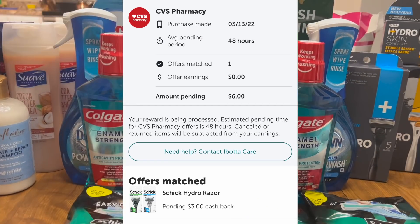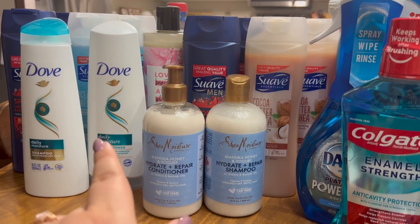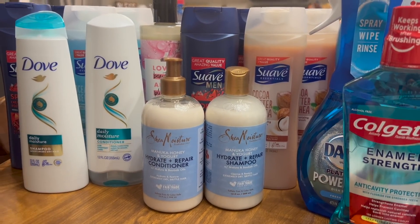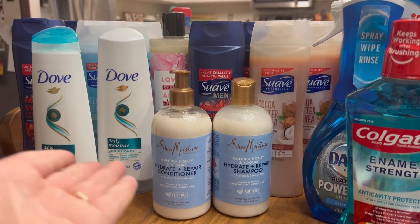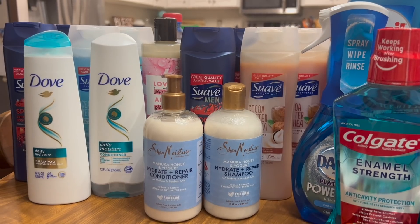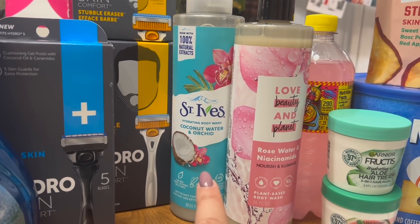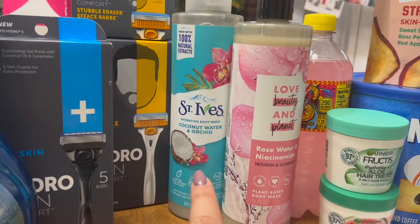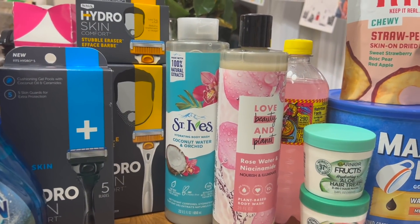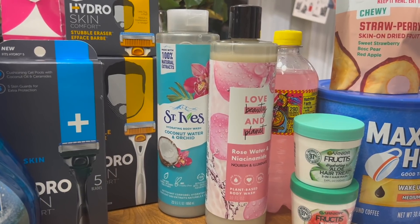I did have two little mistakes today, which cost me quite a bit — it could have been almost a $13 money maker. First, I bought Dove products on the same card that I did the Suave deal on, so that didn't give me back an extra $5 in Extra Care Bucks. Also, the Dove deal is buy three get five — I'm not sure why I thought buying two would get me the five dollars. The second mistake was that the St. Ives was marked 50% off until the 19th but it did not ring up 50% off, costing me an extra $2.74. I didn't notice until I got home — just be careful and make sure your items ring up correctly.